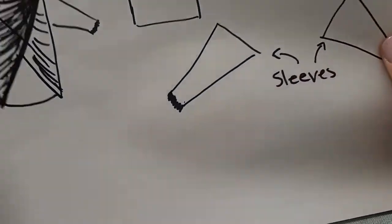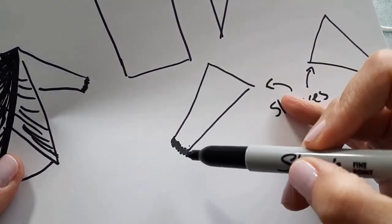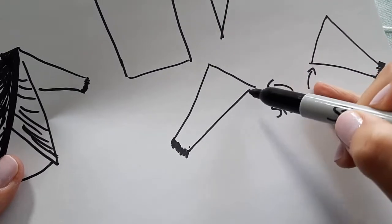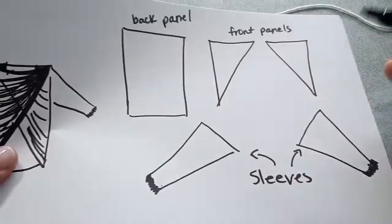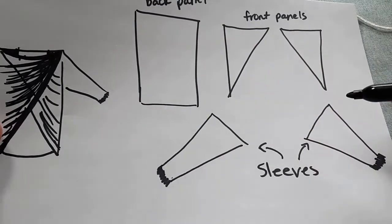Despite my poor drawing skills, the sleeves will not funnel out, but they'll flare out a bit as we get closer to the shoulder. So it is supposed to look a little bit wider along the top. In total, we're going to have 5 pieces that we're going to make.